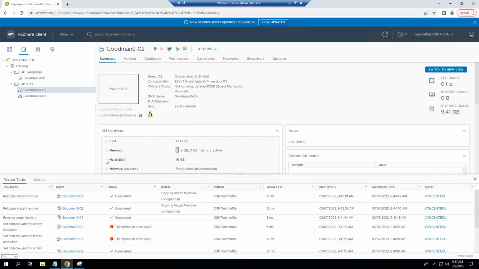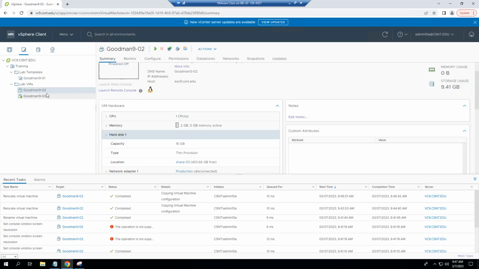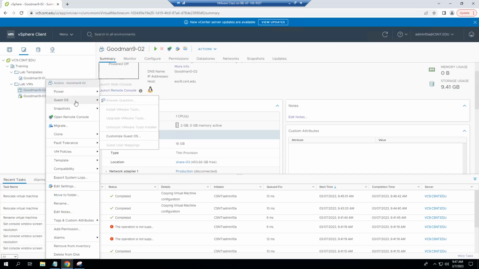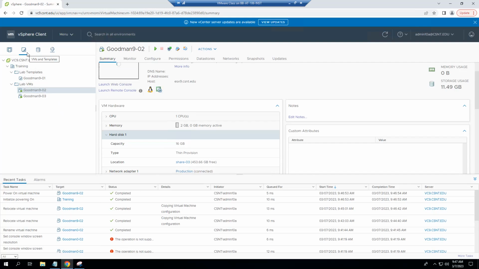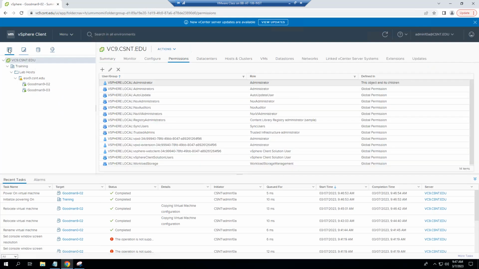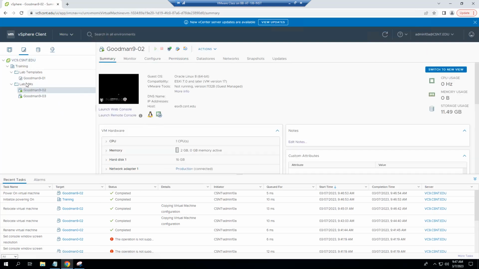And moved a folder. No. So I fixed my happy little mistake. Again, you notice in VM host and clusters view, I can't see my virtual machine template. I can only see it under VM and template view in the lab templates folder.